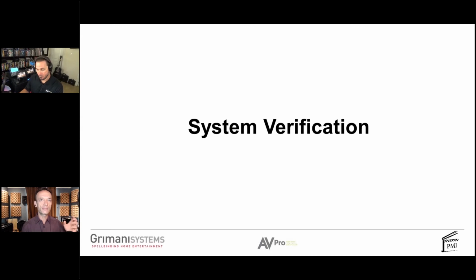I guarantee that, because what we're talking about is multiple source devices into switchers, into surround decoders, into EQs, into amplifiers and speakers, somewhere along the way there's either a product that's not working right, or there's a connection mistake. And no judgment. Like I said, I've been doing this for a while. You asked me to put together a whole immersive audio system with 11.4.4 speakers. There will be mistakes.